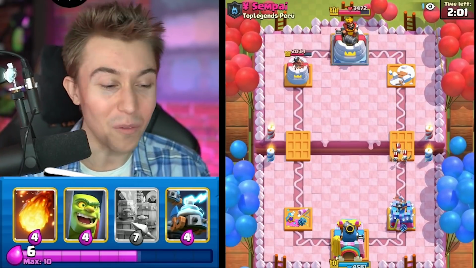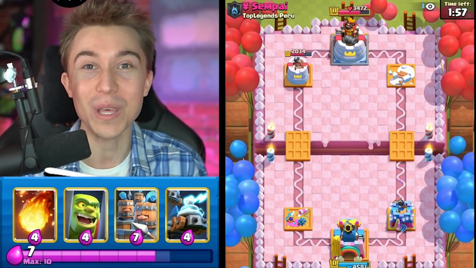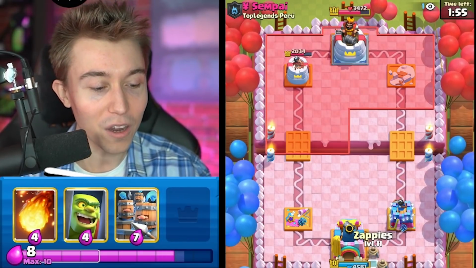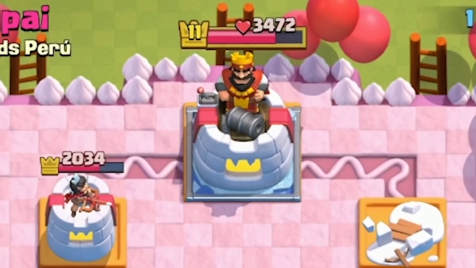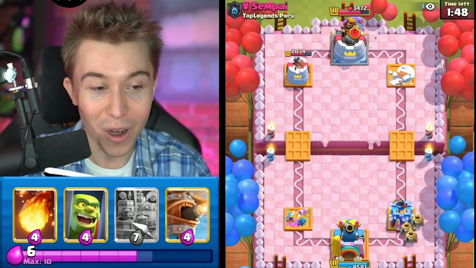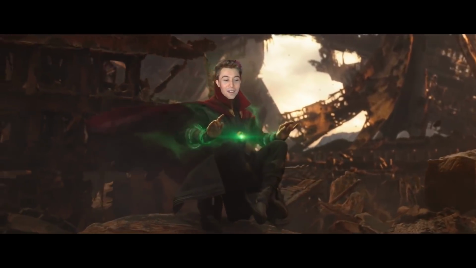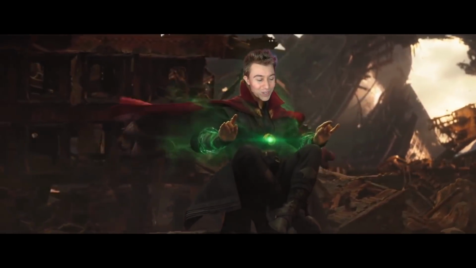Would have been able to eliminate all the skeletons, would have got the Mighty Miner on the 3-crown, and dominance would have definitely been asserted. So maybe I can go for Zappies here. I don't know what this guy's going to do. Like, is he going to go in for a 3-crown with a random Giant Graveyard? Is he going to whip out another Graveyard Freeze here? There is an endless amount of atrocious possibilities for this dude.